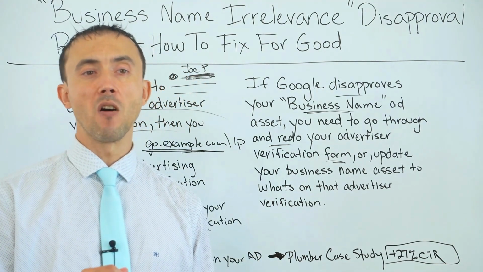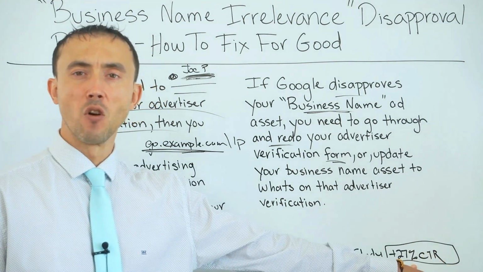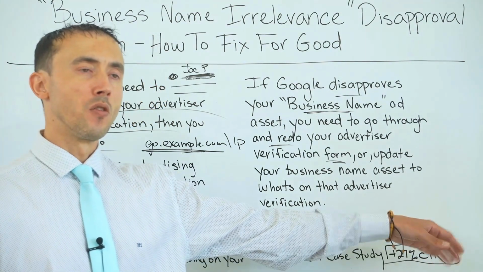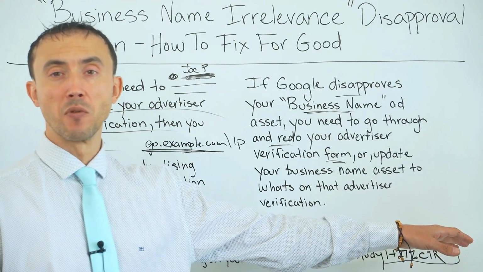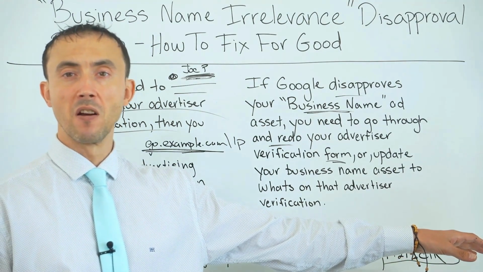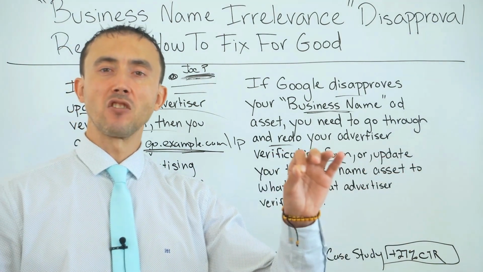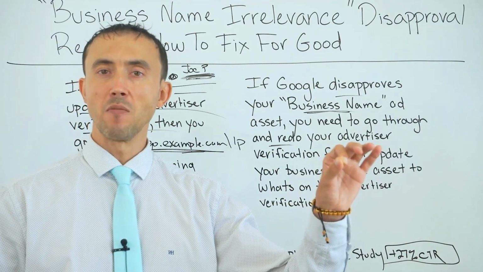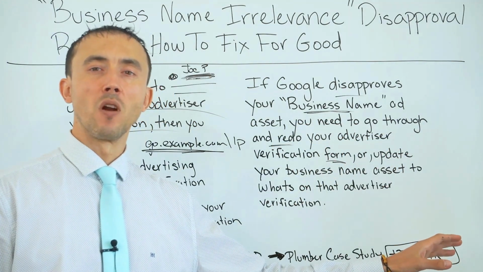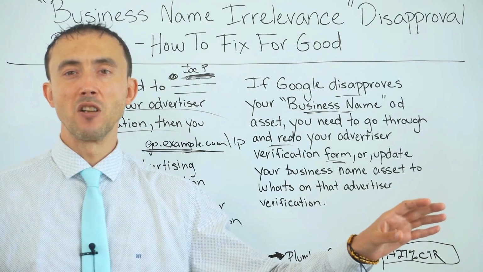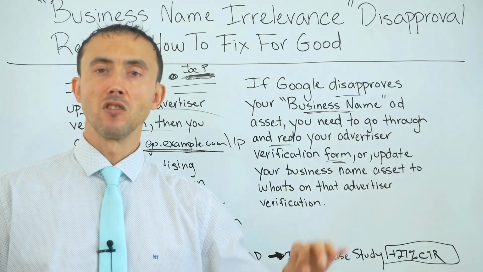And this 27% is a little higher than what I normally see it help out at, but you're typically going to get at least a good 10 and probably 20% lift in click-through rate having the business name there. If you have a business name like ABC Incorporated that's not a good, catchy trade name in the business name ad asset, you'll still get a lift, but it'll be nowhere near that 20% because it's not going to help you that much. Where it helps you is when you describe the company and it sounds like a credible company. Just to be clear on this.